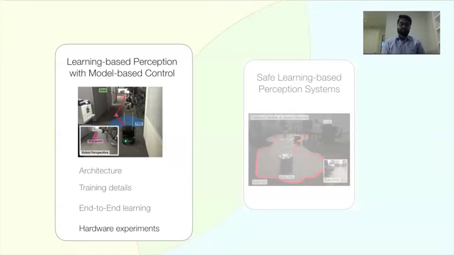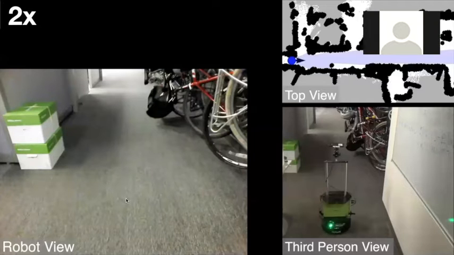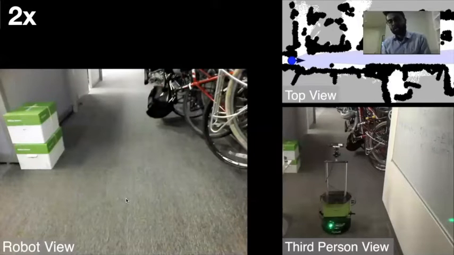Okay, so far we saw how this compositional approach that we have developed for navigation compares with pure learning approaches. But everything so far has been in simulation. We train in simulation, and we also compare them in simulation. But we were really motivated by real robot hardware experiments. So let's see what we can do on a real robot. The first thing that we tried was fairly crazy: we said, well, let's take this framework, which is entirely in simulation, and deploy it directly in the real world without any data collection in the real world.